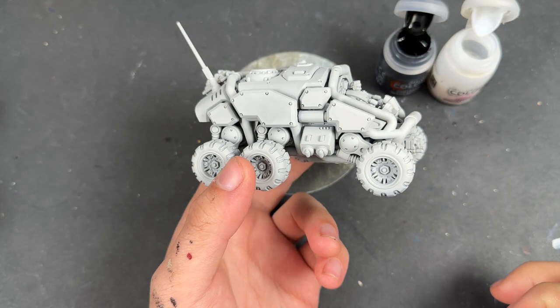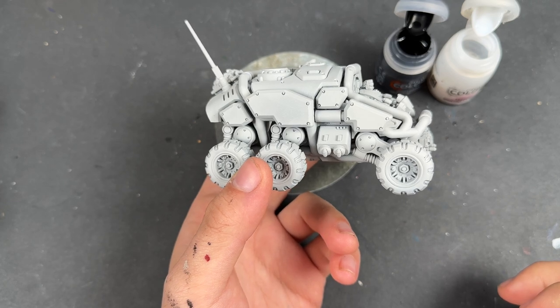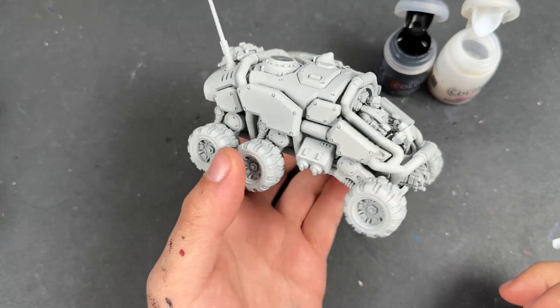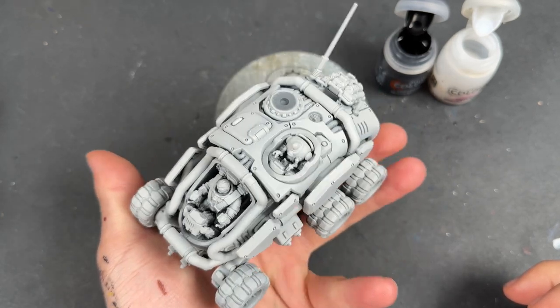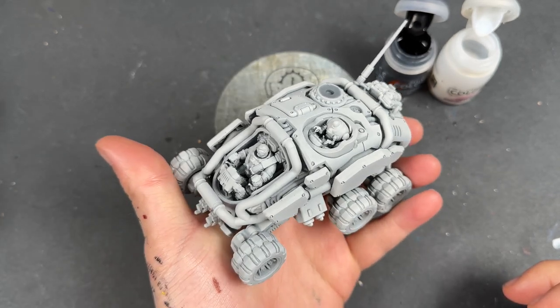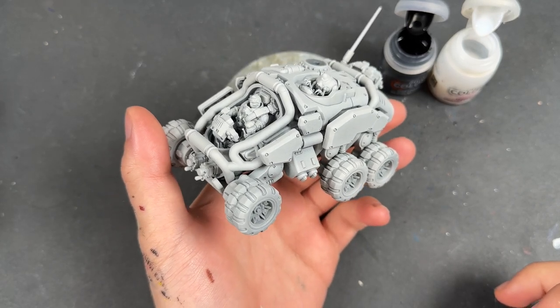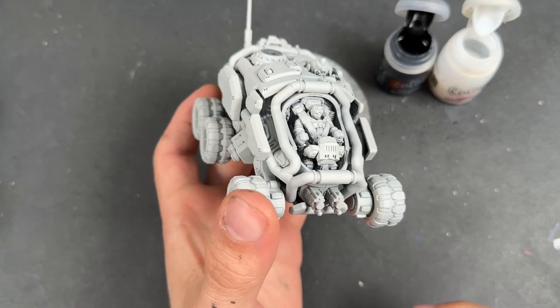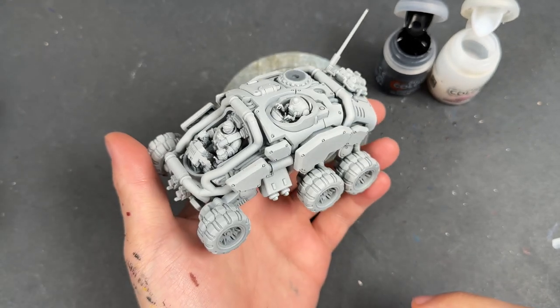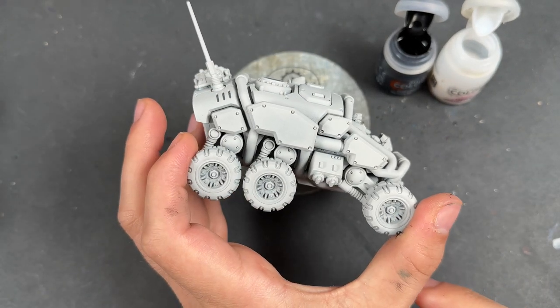Hello everybody, it's the Warhipster here, coming at you with another Contrast Plus painting tutorial, and today we are painting the Sagitaur. Yes, the new kind of tiny transport from the Leagues of Votann, sent to me early by Games Workshop to paint up and review for all of you, and that is exactly what we are going to be doing today. We're going to be painting it in the same scheme as my own custom league, and well, we're just going to jump in and start painting it.